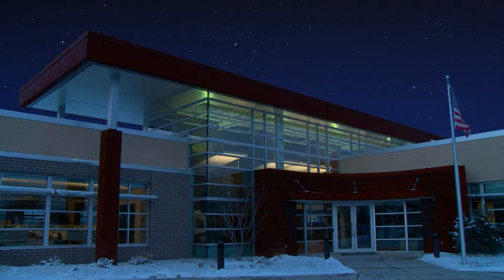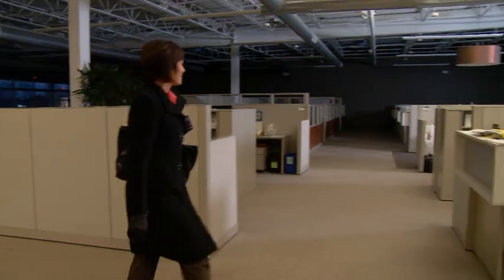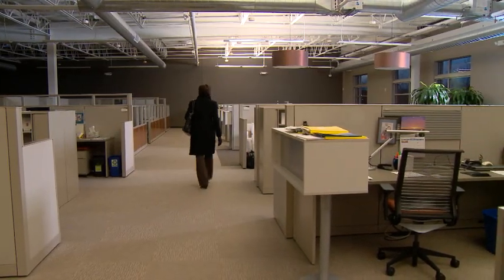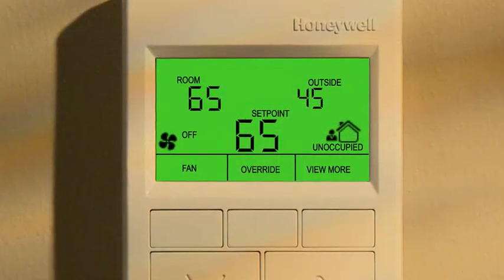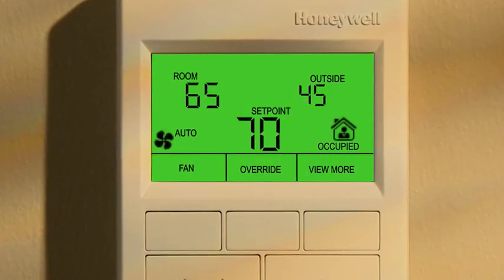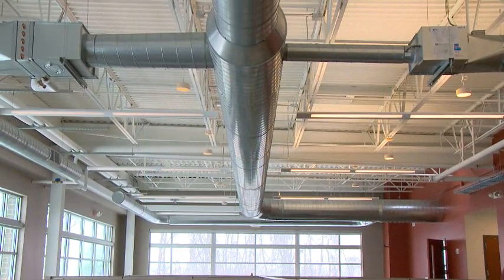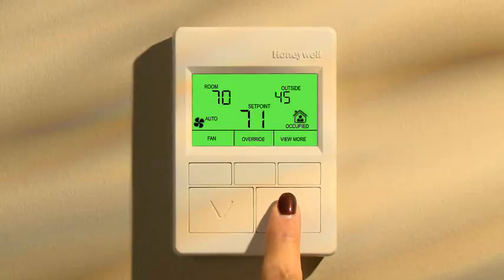The security system is integrated with the lighting system, which turns on hallway and ambient workspace lights along her path. It even turns on task lighting in her cubicle — she never has to touch a switch. And the HVAC system also knows she's arrived from the swipe of her badge, so it automatically adjusts the airflow and temperature in her area based on preferences she has selected. If she wants to change the temperature, that's easy, thanks to improvements in user interface technology.